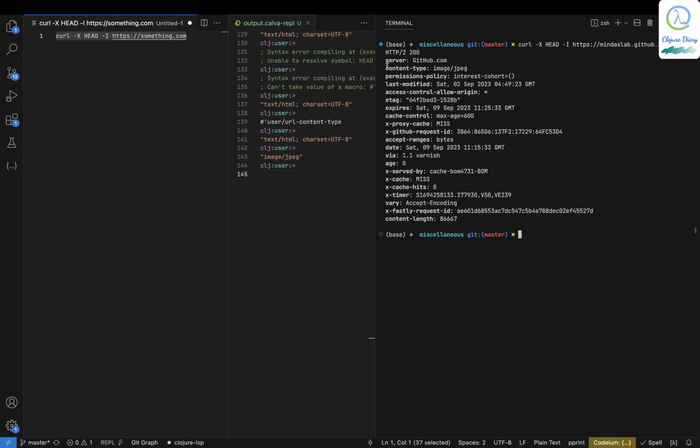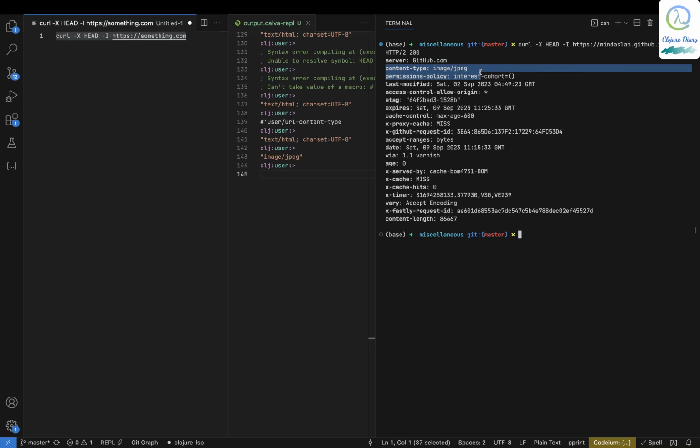So now we have got this content type as image/jpeg and all that, right? So that's how it is. And this is without downloading the entire content of the image or whatever it is. It could be a very big and very nasty thing. So rather than putting it in your RAM and then checking it, this seems to be a better way to check it. So yeah, we have got this.